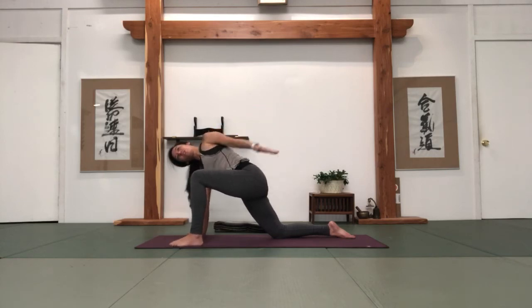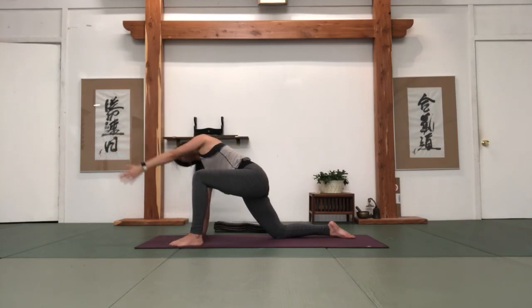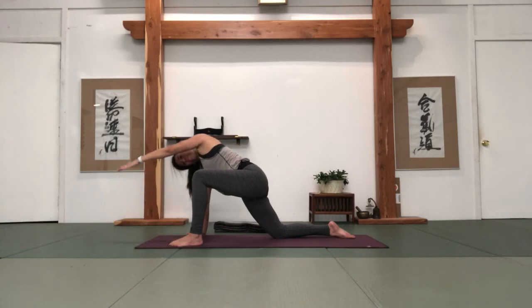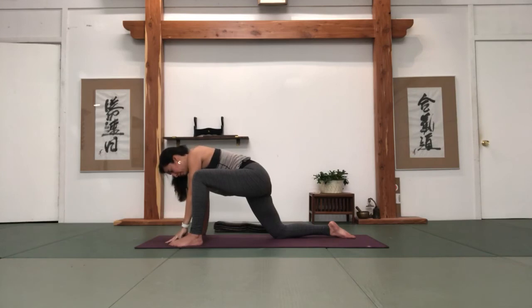Stay here or slowly start to draw circles. I forget what direction I went. I think it's back. Find something that feels good, or at least find sensation. Final breath here. And then slowly release the hands.